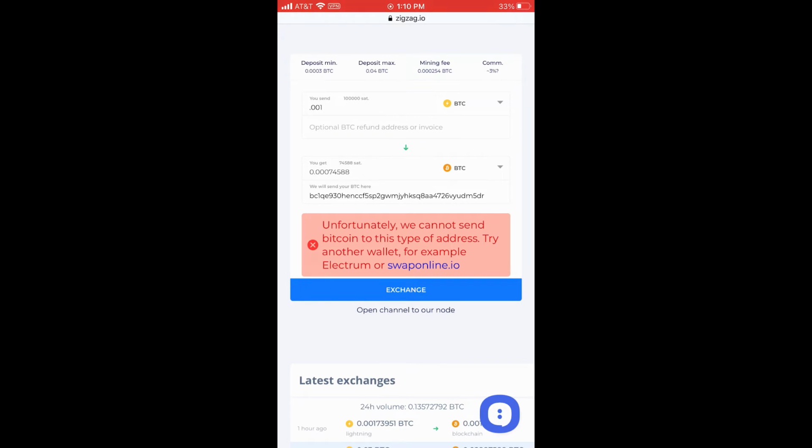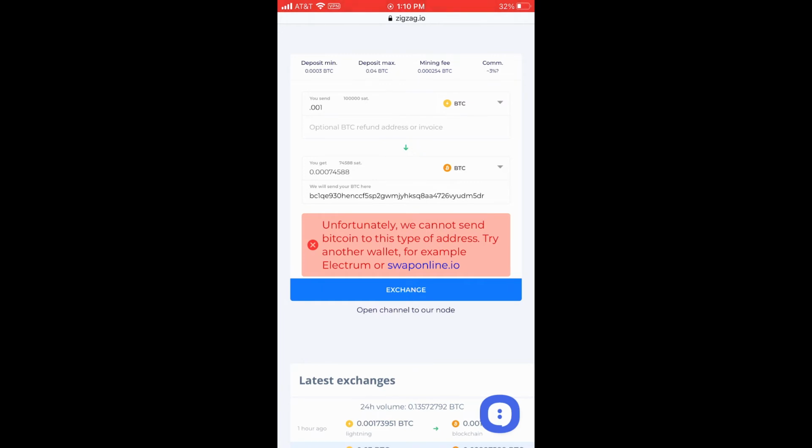The other main address types would either start with a 1, which are legacy addresses, and then you also have addresses that could start with a 3, which are nested SegWit addresses, and either of those types is fine. However, native SegWit is apparently not supported by Zigzag. So good we found this. I'm pretty astonished. That's honestly pretty lazy on the part of Zigzag.